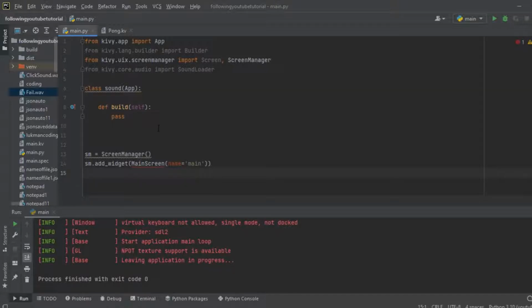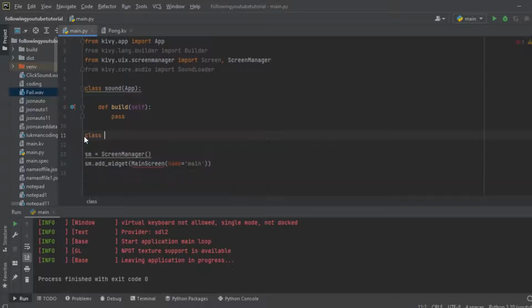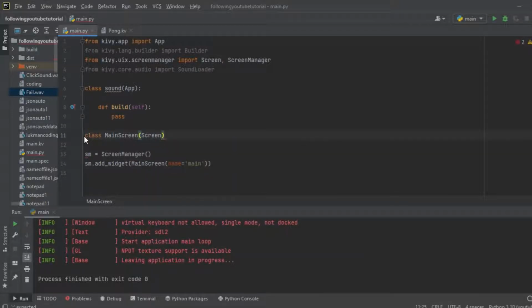So for that, what we are going to do now is create another class, which is the main screen class. I'll write class MainScreen, so it doesn't show the error. Under here we are going to write Screen, then pass.